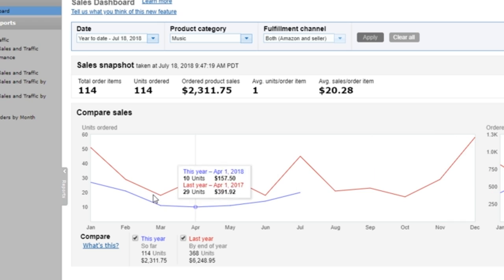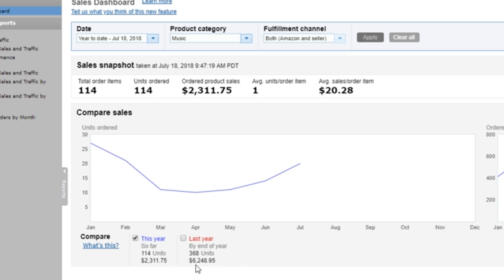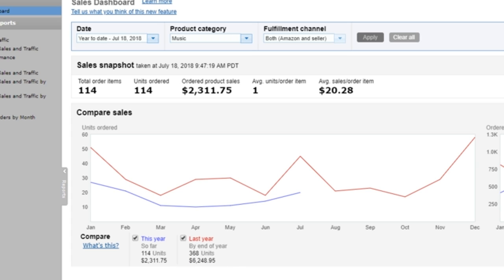You can see that November, December, and January is where CDs sell the best, with a little uptick last July too — around Christmas time is when they're really selling. Now some people will say CDs are dead or dying, but it's mostly because I haven't been sending as many in. I've only sold 114 of them this year. I can guarantee it is less than last year, but not for long — I'm going to be going much harder. I had $6,248 last year; this year I want to make at least $8,000 in just CDs.